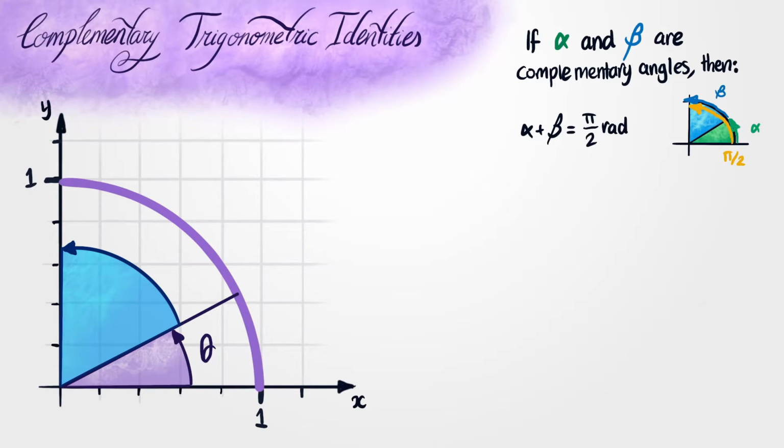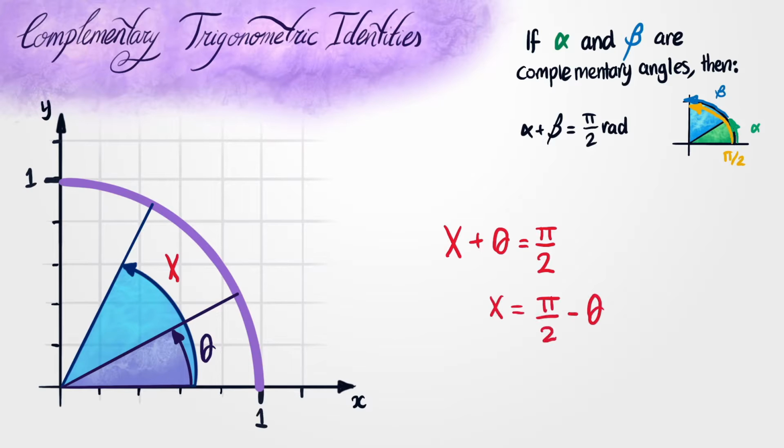Now since we usually measure angles from the positive x-axis, we shouldn't start over here, so let's move the angle back to the positive x-axis. Now let's pretend for a moment that we called this angle x. Since we know that x and theta add up to give us 90 degrees, then we can solve for what x should be. So as you can see, this blue angle x is just pi on 2 minus theta, so we can write that right away.